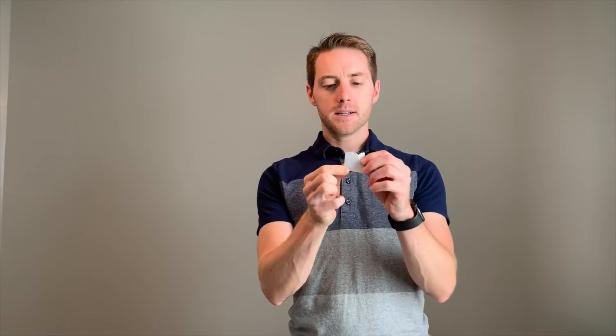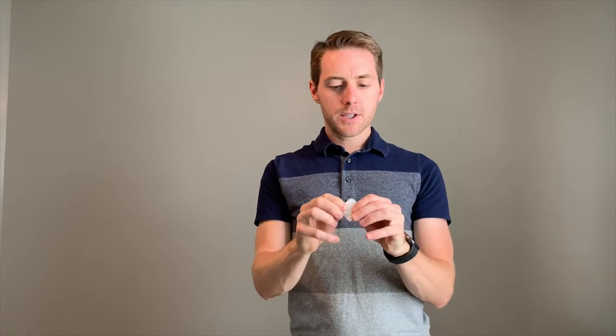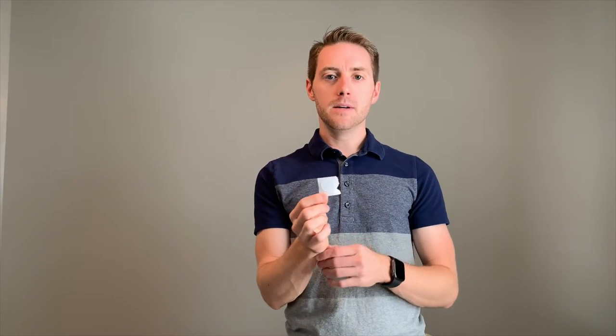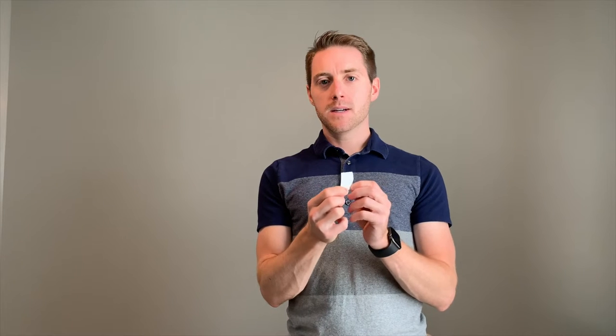So what is near-field communication technology? It's actually these little stickers that have circuit coils in them. You can stick these anywhere you choose, as long as it's not near metal. It works great on fabric and on plastic in thin layers, so the options to place these stickers are almost limitless.